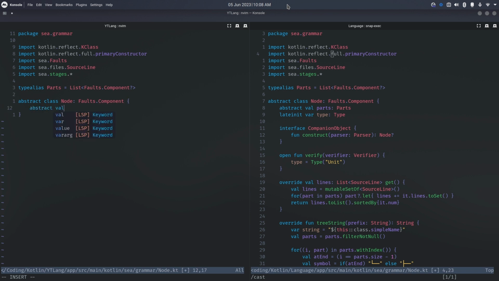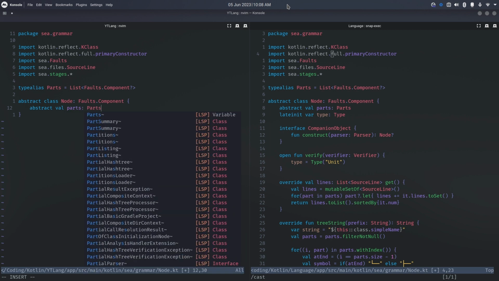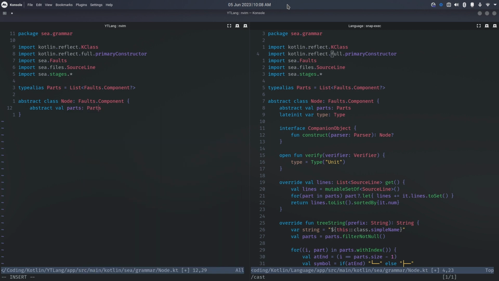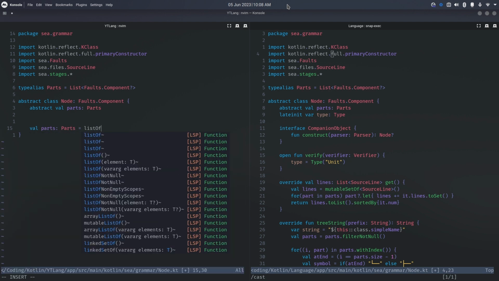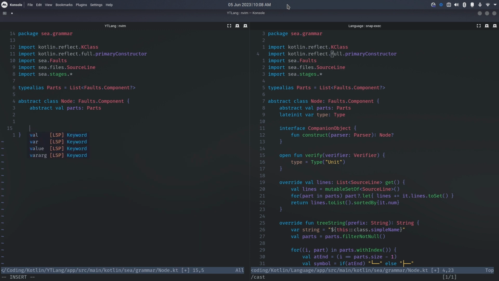And we're going to have an abstract val parts of our type Parts. Again, you can call this whatever you want, but we're going to have to override this in most of our classes. So I just want something really easy where I can just say parts of type Parts is a list of something. That's all I want to do because it just makes it easier, which is why I don't want to have to type List<FaultComponent>. If I did that, I'd have to import c.faults and everything, and that would be a huge pain too. We want a type, although we don't have to worry about that yet. That's for later when we actually do the type checking, so I can ignore that for now.